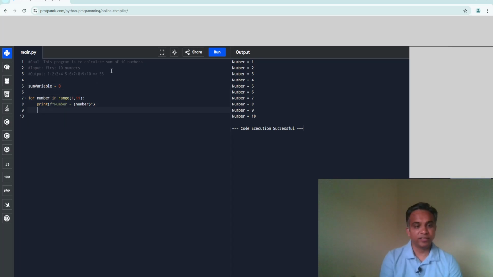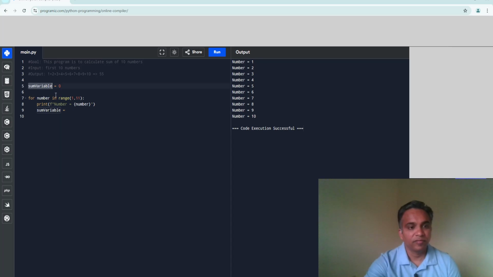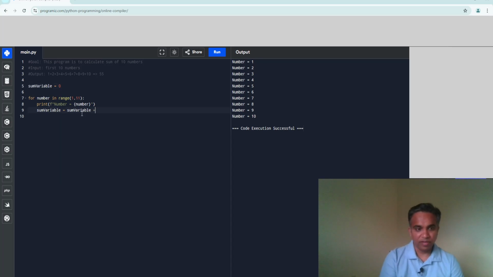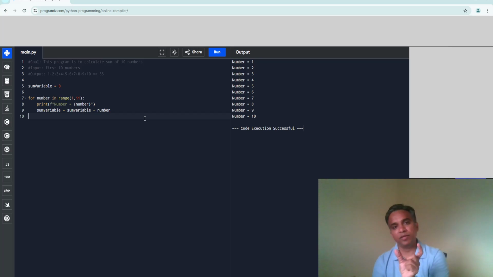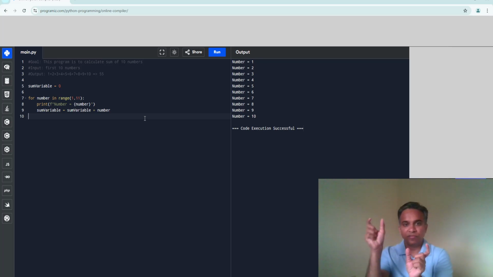And then we can say sum variable equal to sum variable plus the number. This is the way we create a variable and use it as a placeholder. After every iteration, we are calculating the sum and putting it inside this bucket.